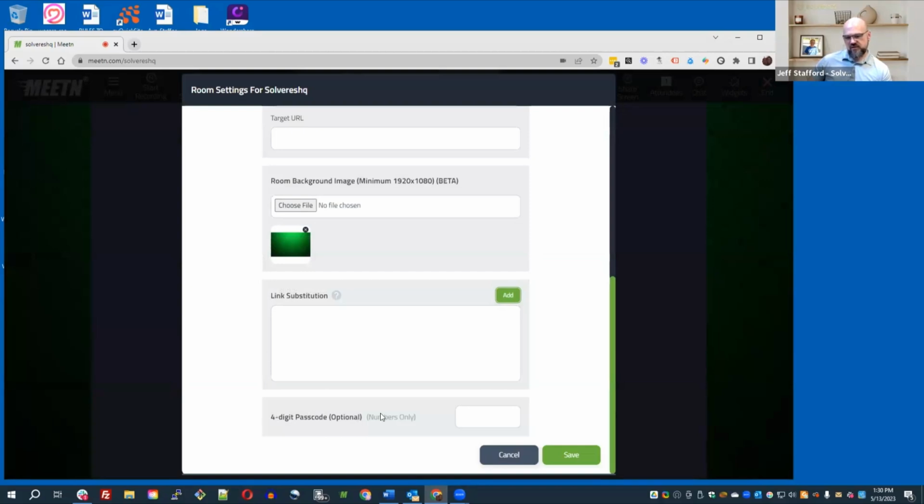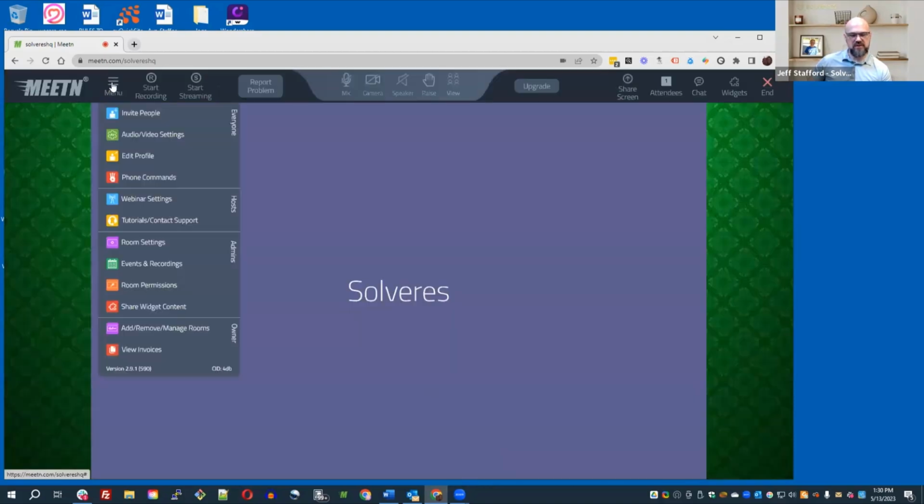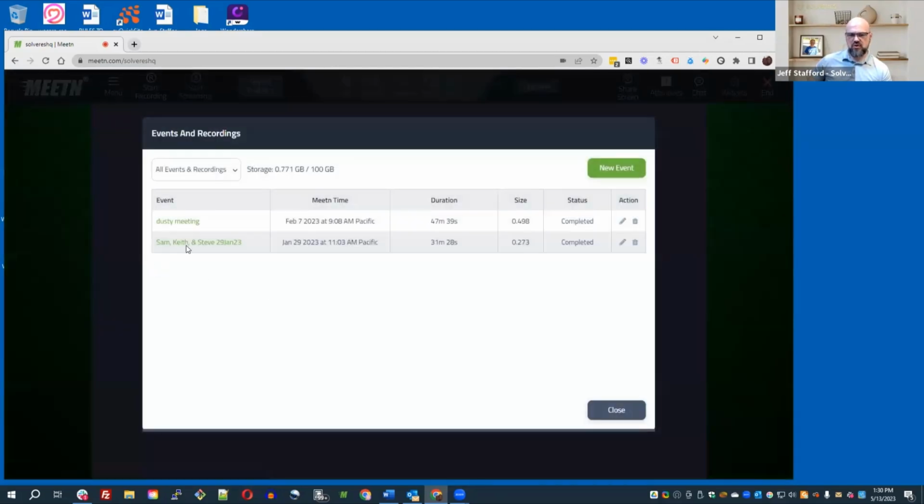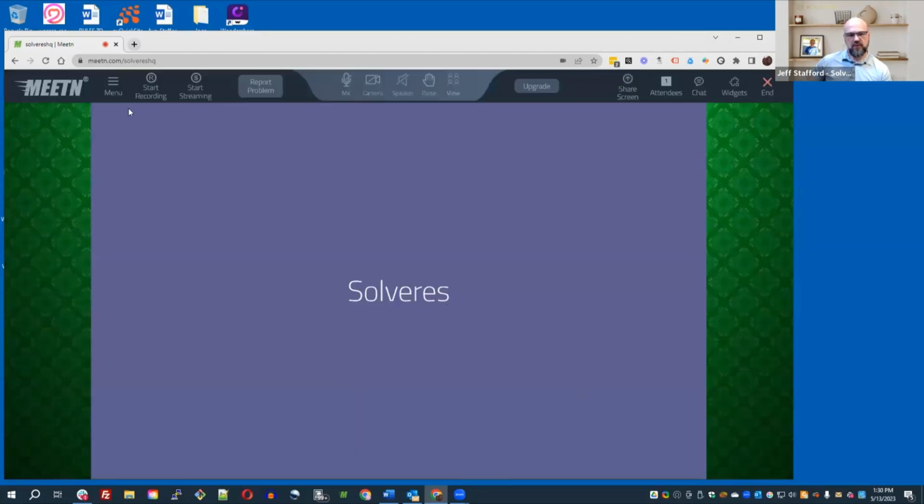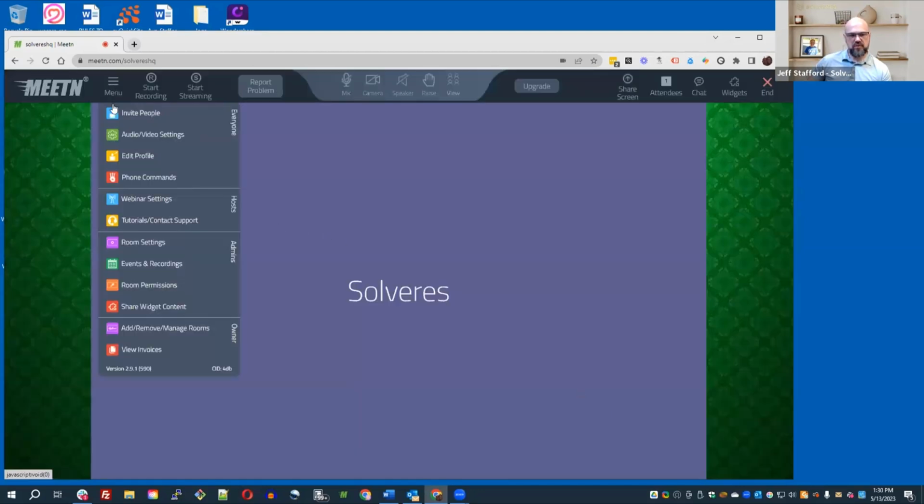And then you can set a passcode. Again, that's just another little option there. So that's room settings. I've got events and recordings. This just shows you if you record a meeting, this is where you manage that. You can go in here, download it, delete it, and so forth.